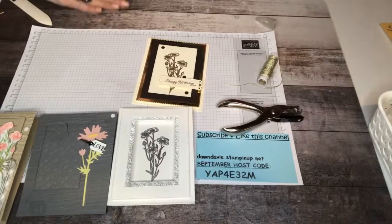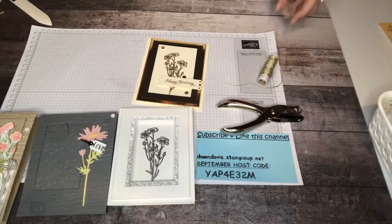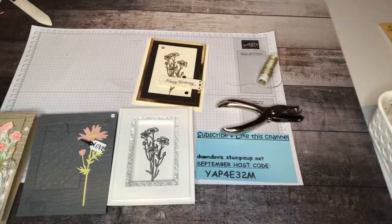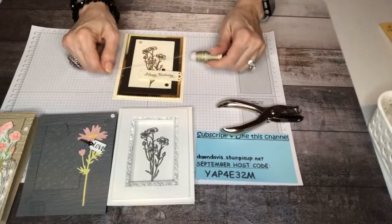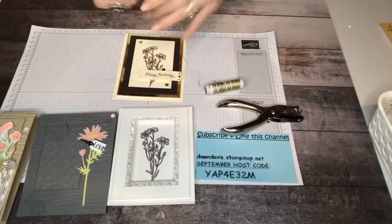Now I'm gonna brush our bling, which is normally garbage, off the table and put it aside, because I can definitely use that again, truly, because you've seen me use it on all these cards. So this is your second technique.